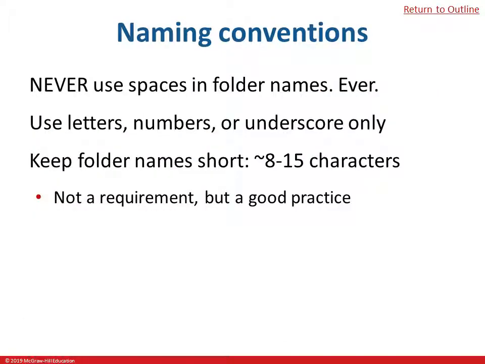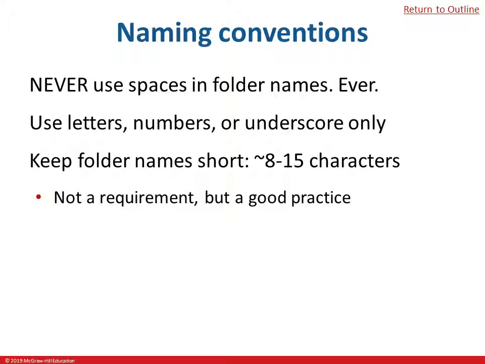Naming conventions. This becomes important. Never use spaces in folder names. Never, ever, ever. You only use letters, numbers, and underscores. And always start with a letter, don't start with numbers. Keep your folder names short, about 8 to 15 characters. Okay? Now, the note here is it's not a requirement, but it's a good practice.